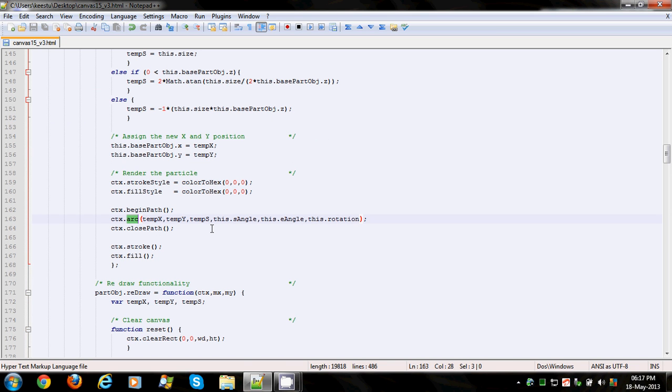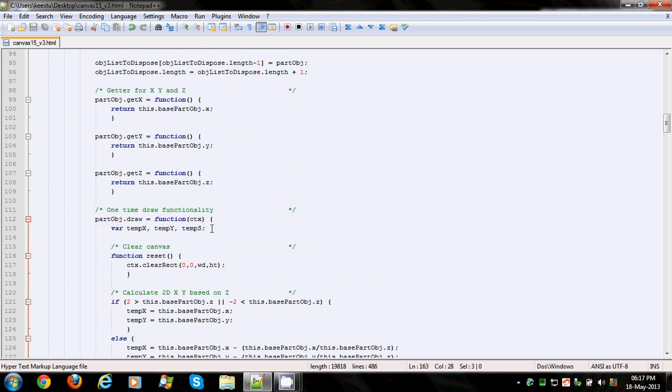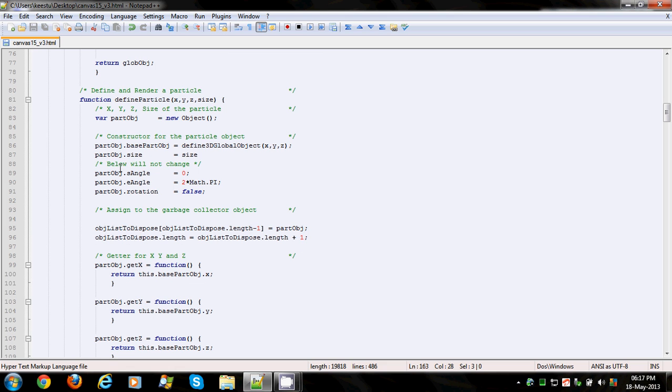That's the maximum that you are going to do to create a particle simulation. Remember, it's a simulation. It's doing 2D as of now. I intend to further expand it to 3D. Let's see how it goes in the future. So in the first functionality, I'm associating that new particle object that I created for defined particle to the dispose list, where I can use it anywhere multiple number of times until I destroy the object. And the length I'm increasing by 1, so that keeps on increasing.